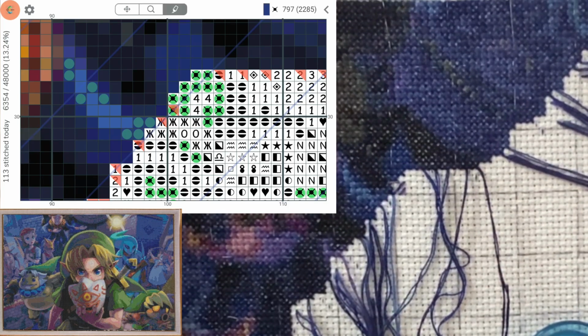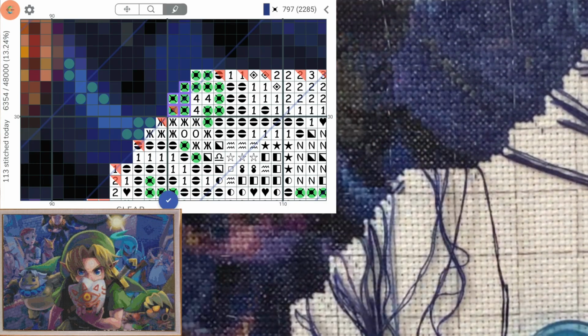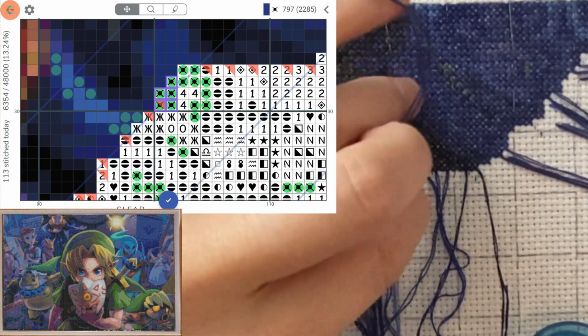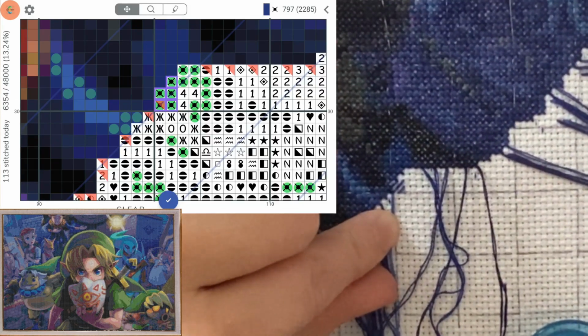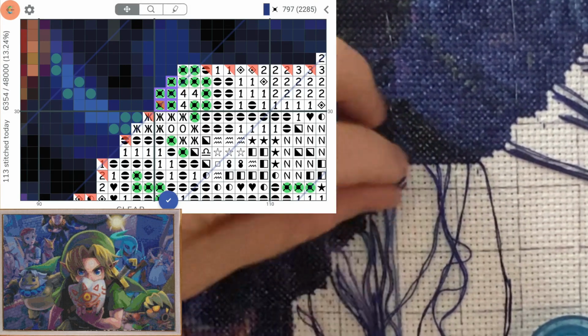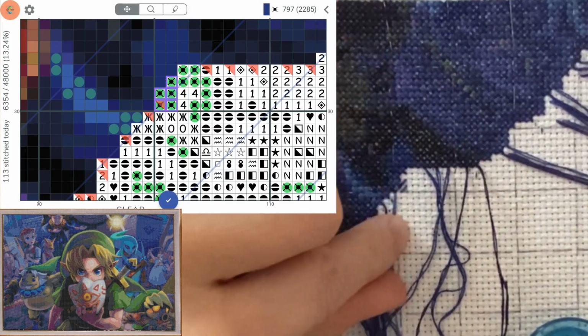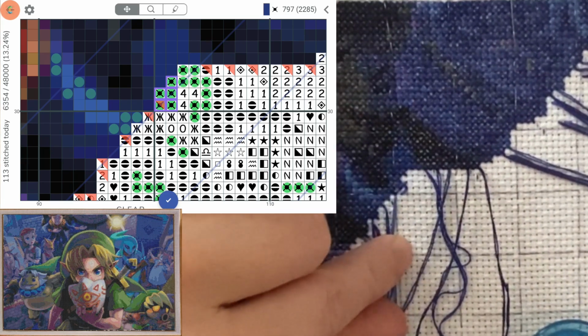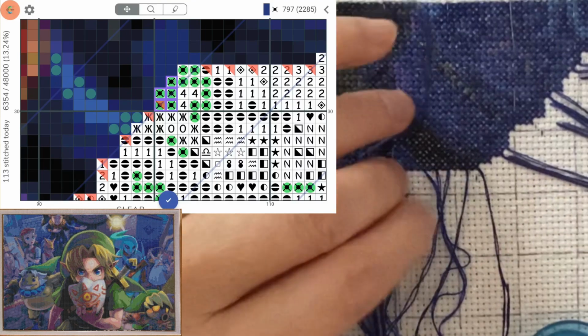Okay, I'm going to sort of split this up, I think. Let's see. Oh, actually, yeah. Although I'm still going to do it with one thread. Kind of taking a slightly different path here.